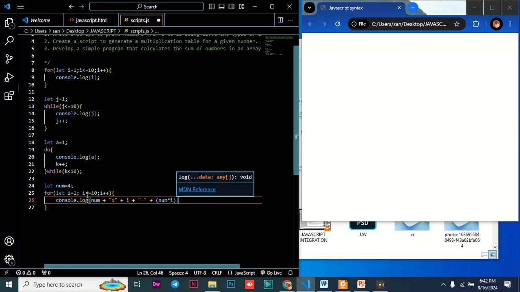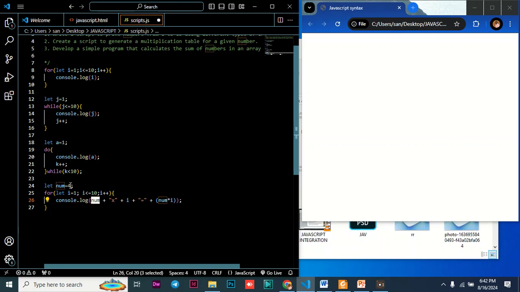but I think it is well understood. Now I'm just going to explain what is happening. I'm taking the num that I've been given, the num that is here, 4. The plus in this case is used as a concatenation. Remember, from this point up to this point is a string.